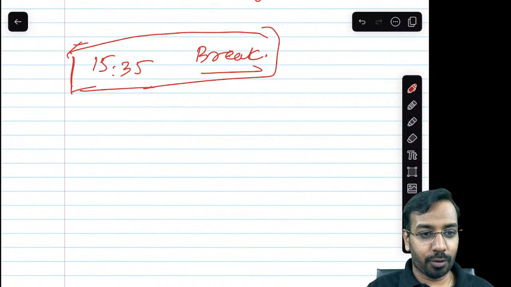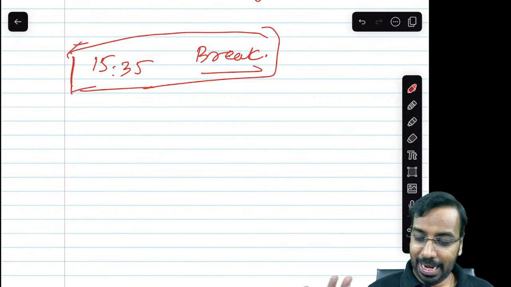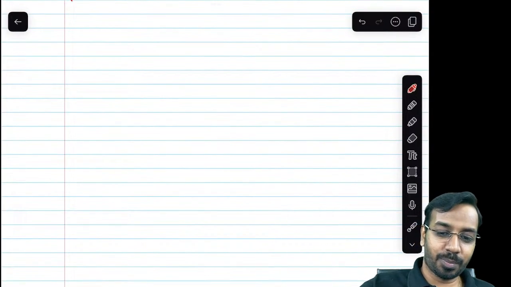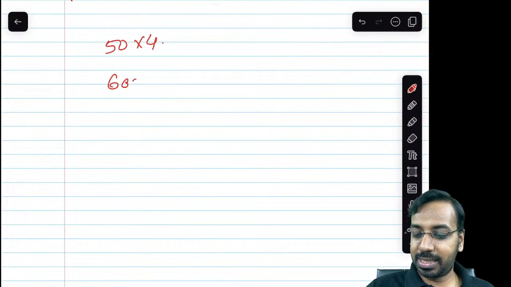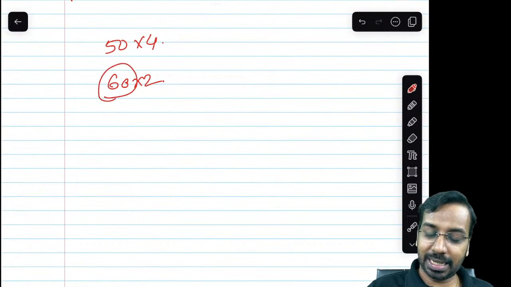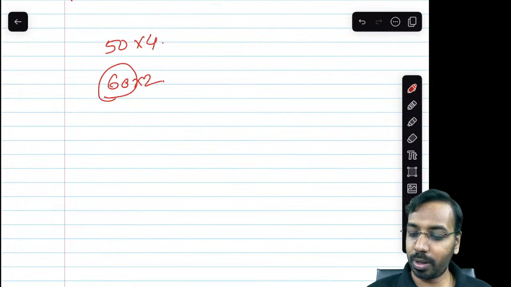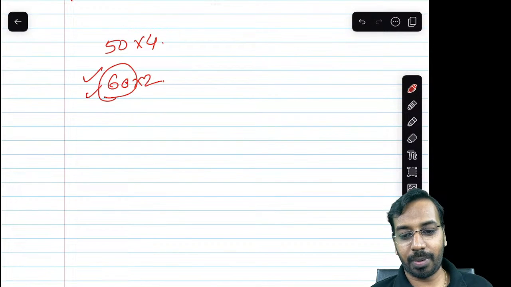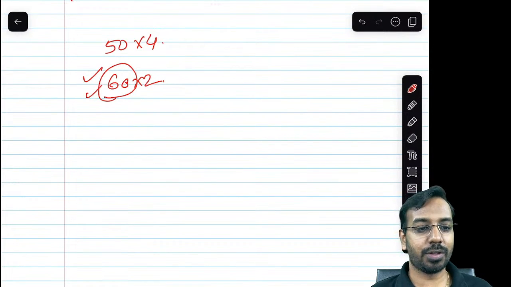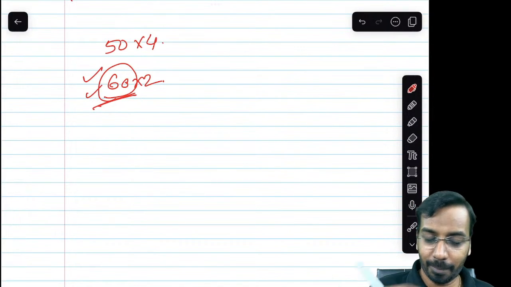But yeah, to all of you who are writing the examination in November and planning for exemption, I think I've repeated this many times: scoring 50 into 4 is much easier than scoring 60 into 2. This exemption target is unpredictable. It is not that we are not able to score, but this 60 target is unpredictable. Sometimes the question paper may be tough, and because of that we will not be able to handle it. So this target of 60 slightly becomes unpredictable.